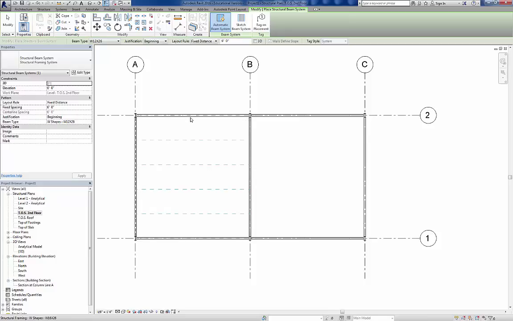So what it's doing is it's looking at that distance of what's available in this bay. And that's how it's setting it. If I wanted them to go the other way, I'd go to here. But we want them to go left and right, so I'll select right there. Okay?